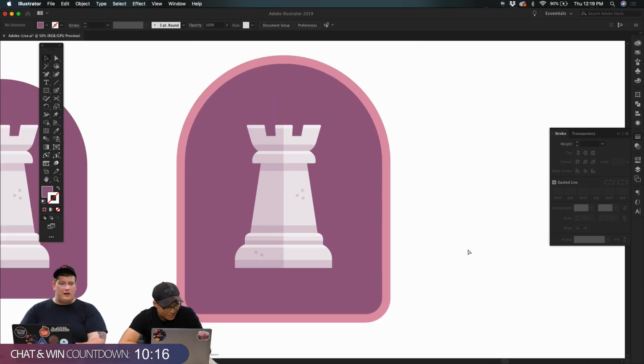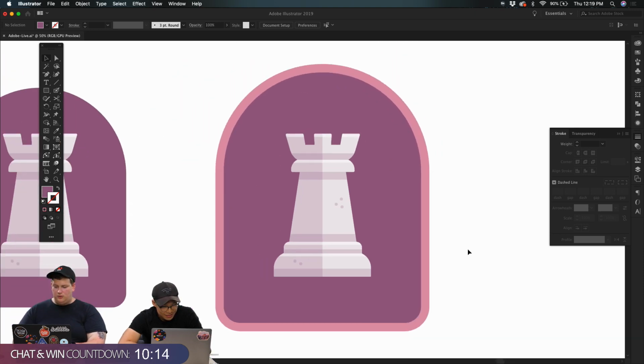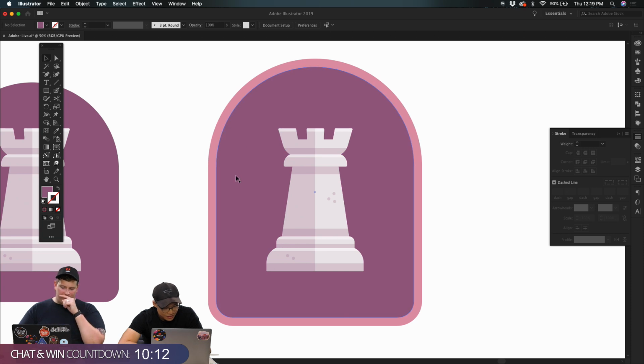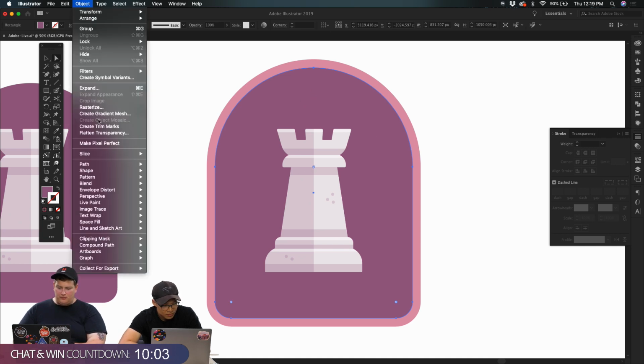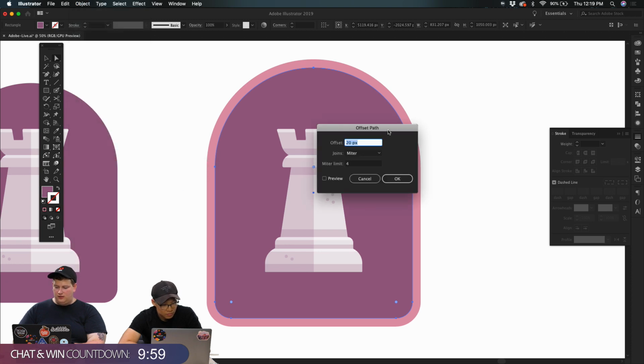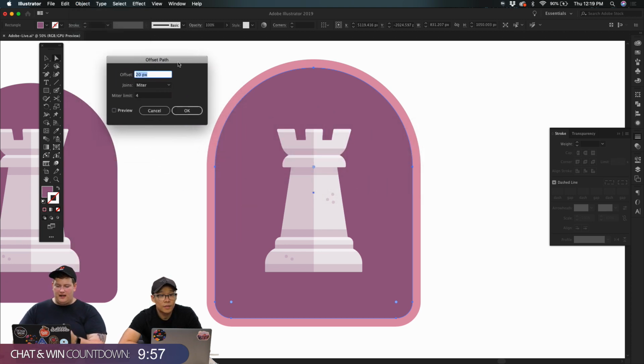But while we're waiting for that, I imagine that we'll probably have text that goes around this piece. So I'm going to click on the shape, and go to Object, Path, Offset Path. I have a keyboard shortcut for this that I created custom.